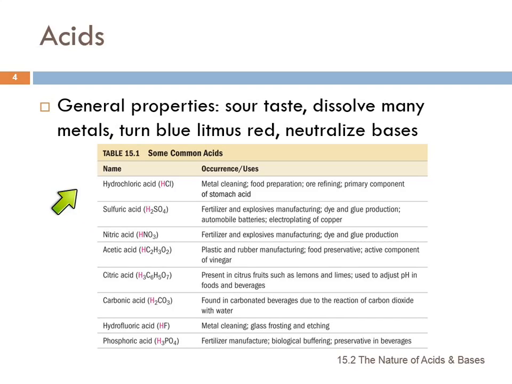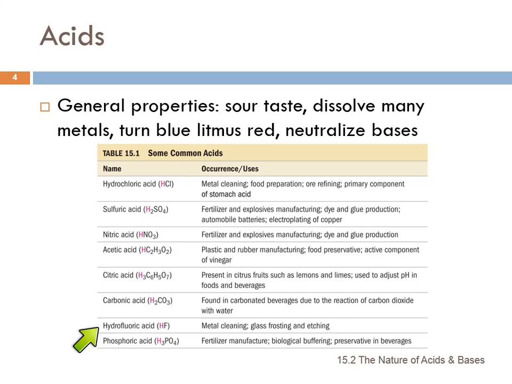And then here's a table listing some of the common acids. We learned to name most of these acids in Chem 1A. Citric acid, I would not expect you to know the formula for, but the rest of them, from the nomenclature you learned in Chem 1A, you should be able to name and write the formulas for those. What I would like you to just generally be familiar with is what these acids are used for.